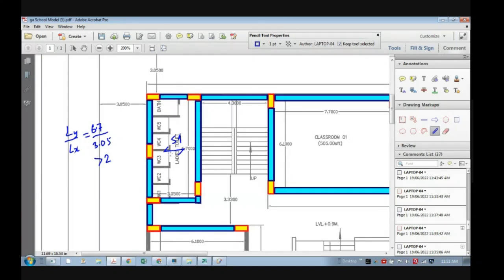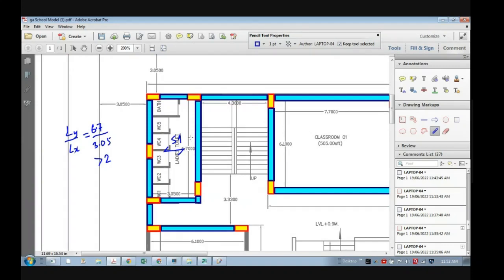Whenever I say it is one-way, that means the slab load will transfer on this beam and this slab load will transfer on this beam. Half load on these beams, half on this. And that means we can say the slab is spanning like this. So where will the staircase load transfer? On which beam will it go? Tell me. Will it go on this beam? Yes sir, it will go?